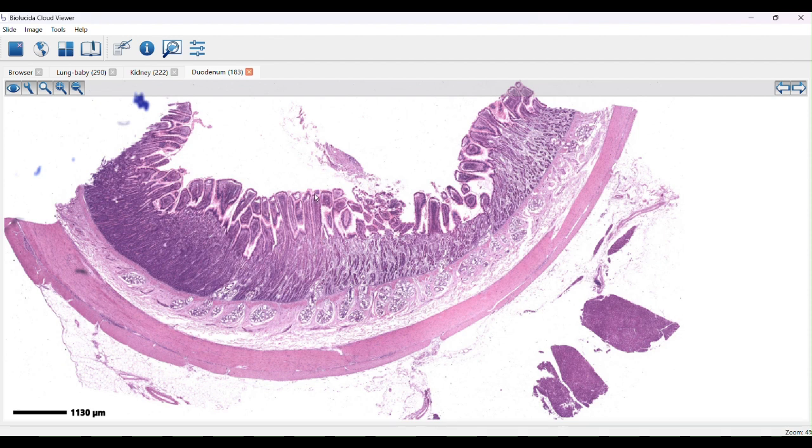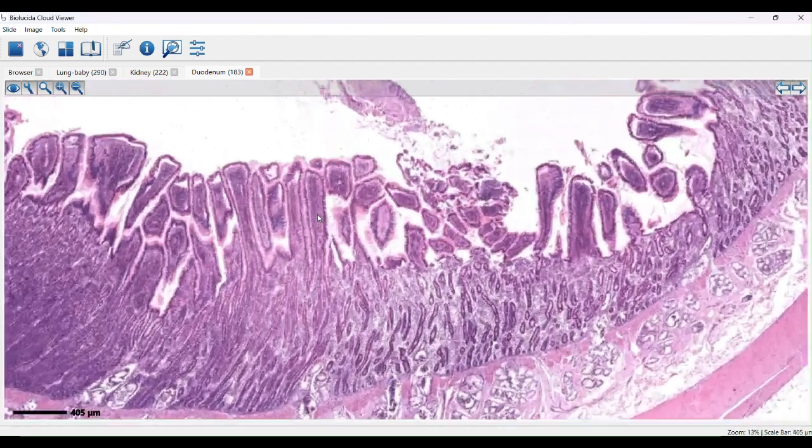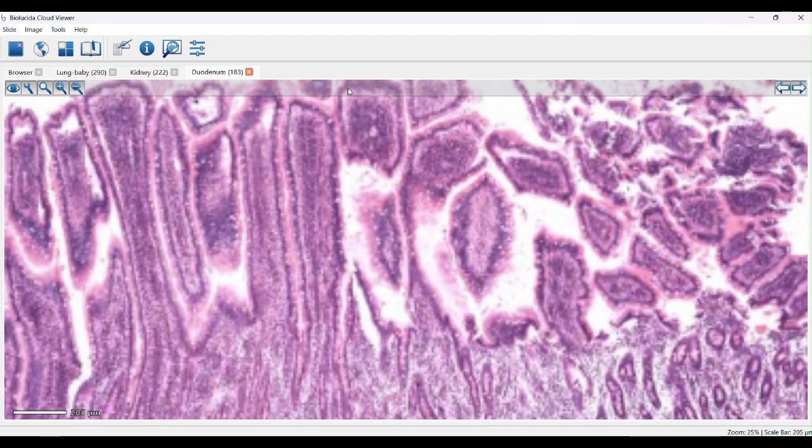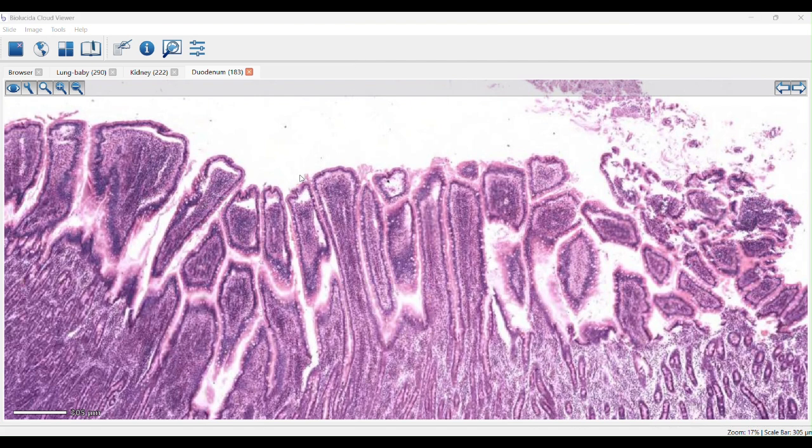Okay, these projections are bigger projections. They are called villi. Each villus is covered by simple columnar cells.